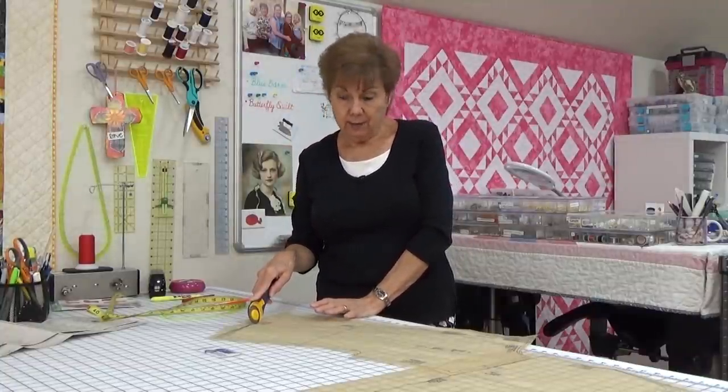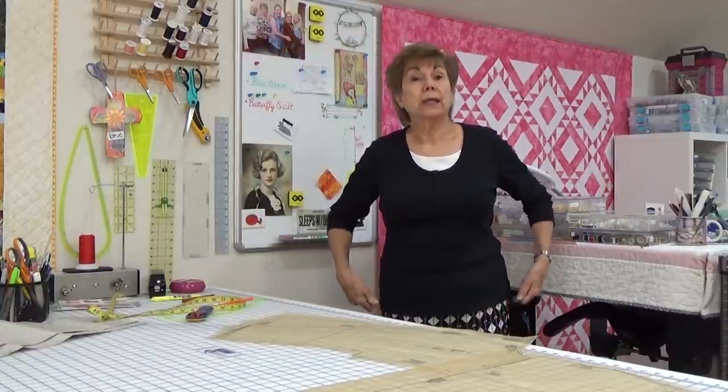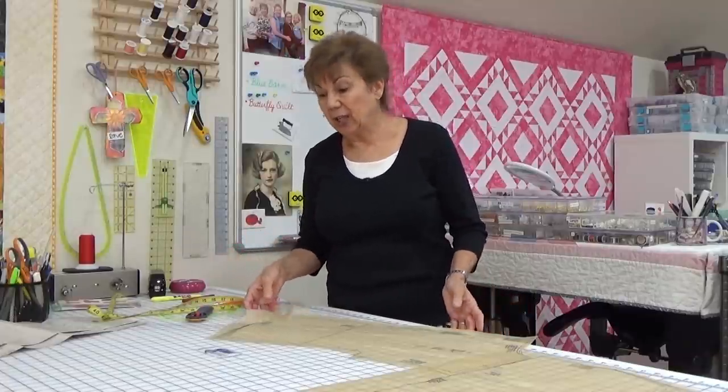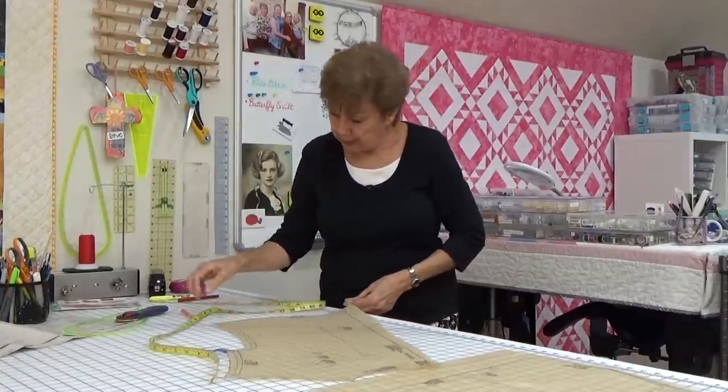Am I going to trim it to the 14 or the 16? Because the 16 comes down farther than the 14. And I'm using the 16 for the width at my hip, but I don't need the length. So I'm cutting on the 14 line at the bottom. Does that make sense? All right, I'll show you that in a second, how I did that.